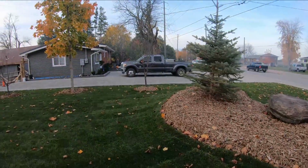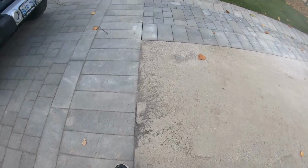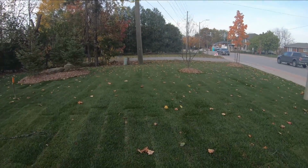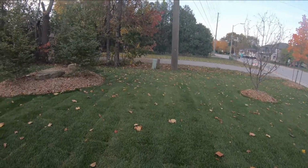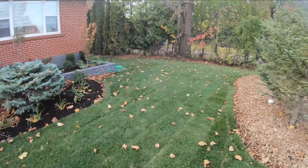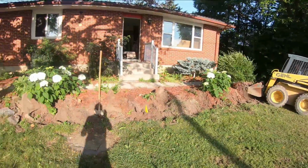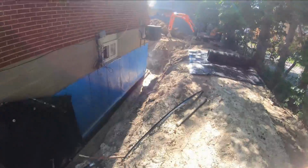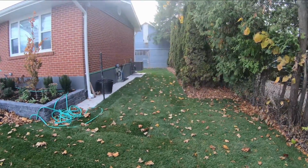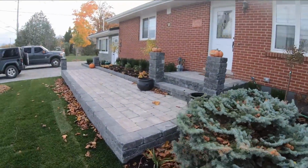Basically, the front of the house is complete. You can see our little cut here blend in with the asphalt, and then again all sodded here in the front. And yeah, it's got a few little islands of trees with some mulch. Everything all nice and done. Big transformation here from what this was at the start of the summer, to now. Got all these cedars transplanted to here, sodded, little walkway of slabs, nice box for the garden, walkway, steps, and everything's complete now.